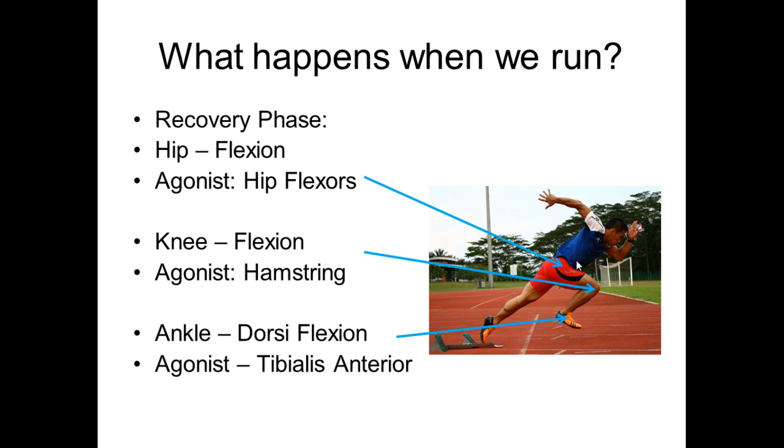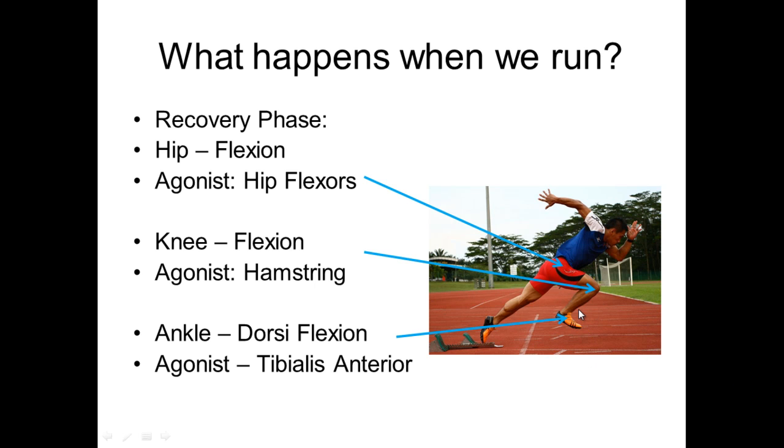At the knee, it's undergoing flexion, because if you look at the angle between the lower leg and the upper leg, that's reduced, and so the main agonist for that is the hamstrings, which are the muscles that you find at the back of the leg here. And the ankle is now in dorsiflexion because the toes are pointing up, and the muscle involved in raising those toes up is the tibialis anterior. Sometimes they switch those words around, so anterior tibialis, and that's the muscle that you find at the front of the shin.